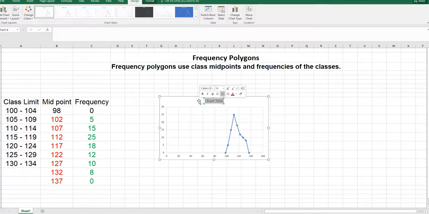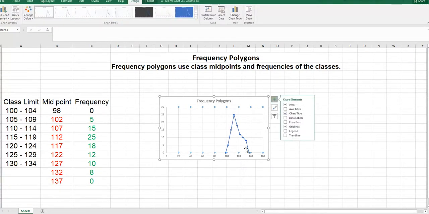If you want to write the name, write frequency polygon. This is the frequency polygon graph. And if you want to show the data, add data labels. See, the data are here: on 98, 0, and then 100, 5 points, and then see 120 you have the highest, 25 frequency, and so on.